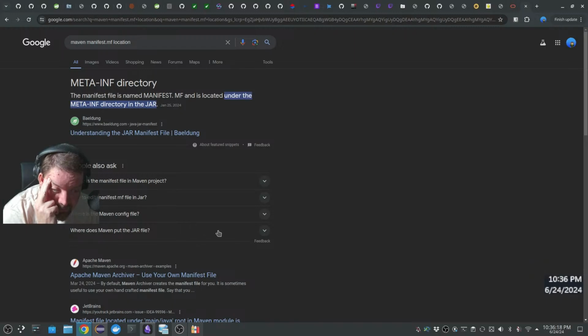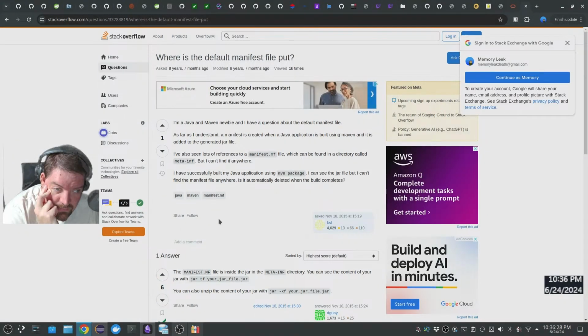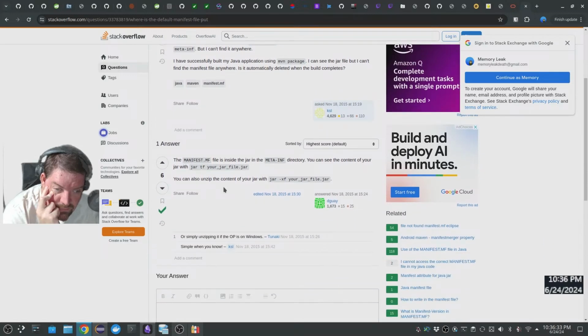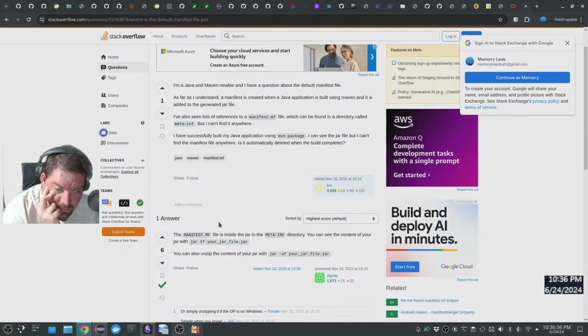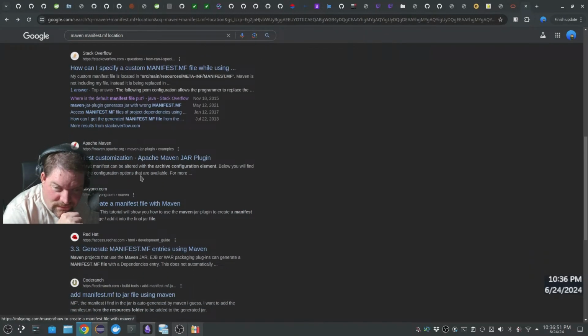It's under the META-INF. Yeah, but where's the META-INF in the standard layout?